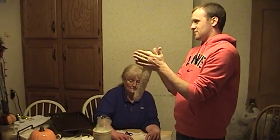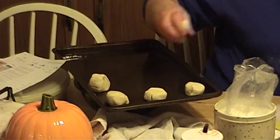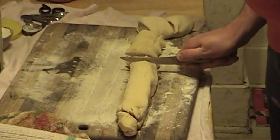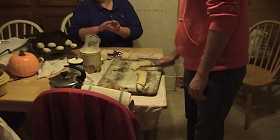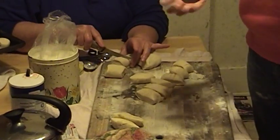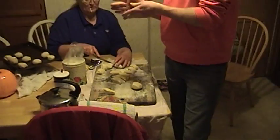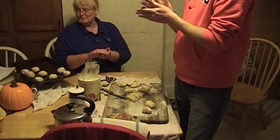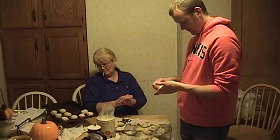You need 12 pieces. One. There we go. They're finally starting to look like dinner rolls now. Two. Three. Four. Five. Oh, see how well that worked out? I lost count. If you had done it my way, you wouldn't have lost count. Well, you're probably right. I probably now have too many little ones. I don't know. That one's probably too big. That's what she said.